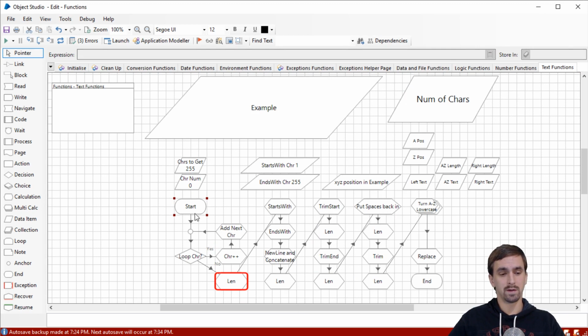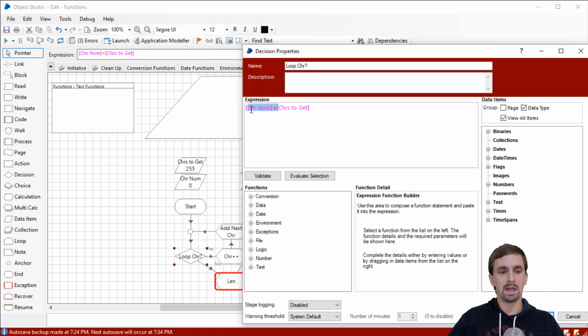Whenever the process flow starts at the start stage, it will hit this anchor and keep going downward till it gets to this decision point where it says loop character question mark. Is the character number, which starts at 0 and gets incremented up each time we loop, less than the characters to get? So I've named this characters to get as effectively our loop limit. And once we reach 255, is 255 less than 255?